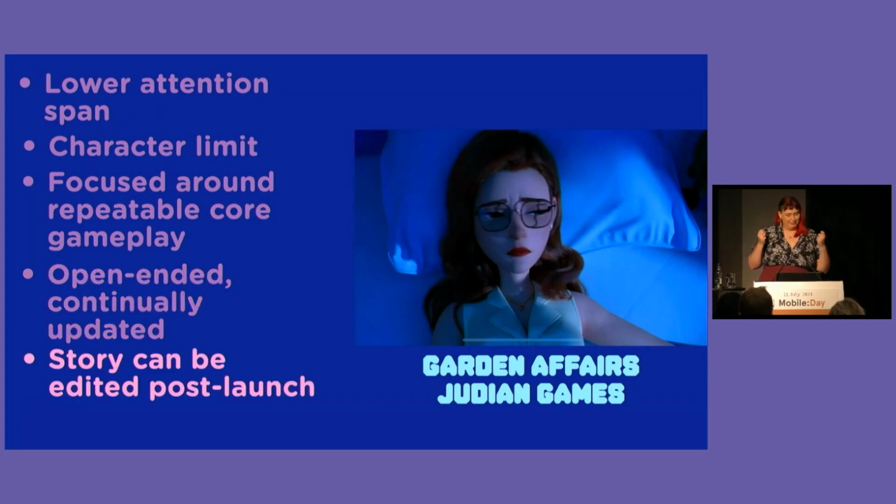So yeah, one of the really cool things you can do with mobile games is keep changing the story after the game is launched. It's really great because you can keep iterating. You can look at player response and improve. One fairly extreme example is the game on the right, Garden Affairs, which completely rewrote its story a few years post-launch and then relaunched the game with a big advertising campaign to show off the new story. The adverts are great. I haven't actually played it, but it looks good.